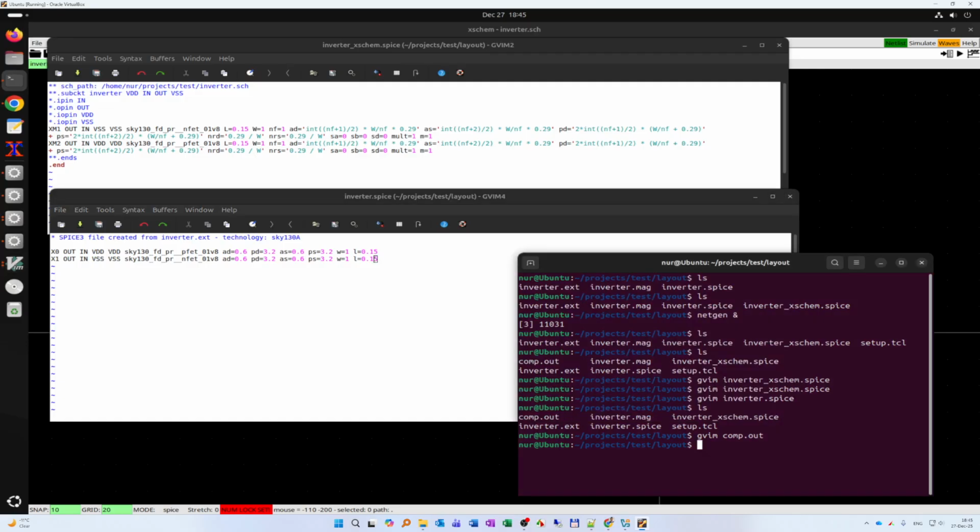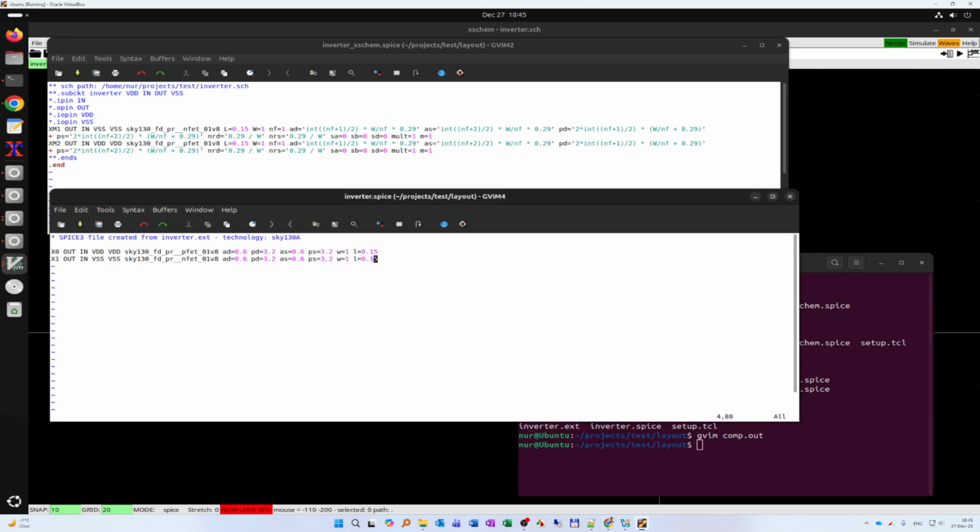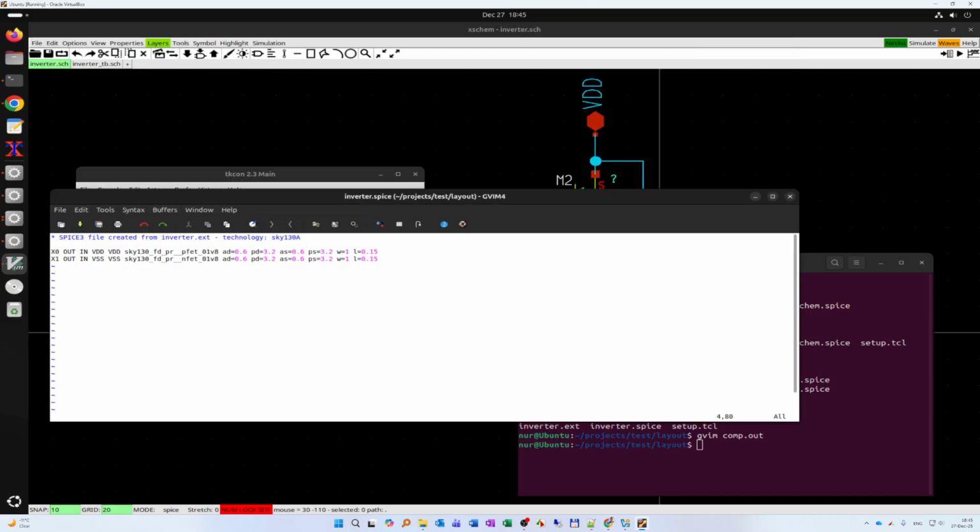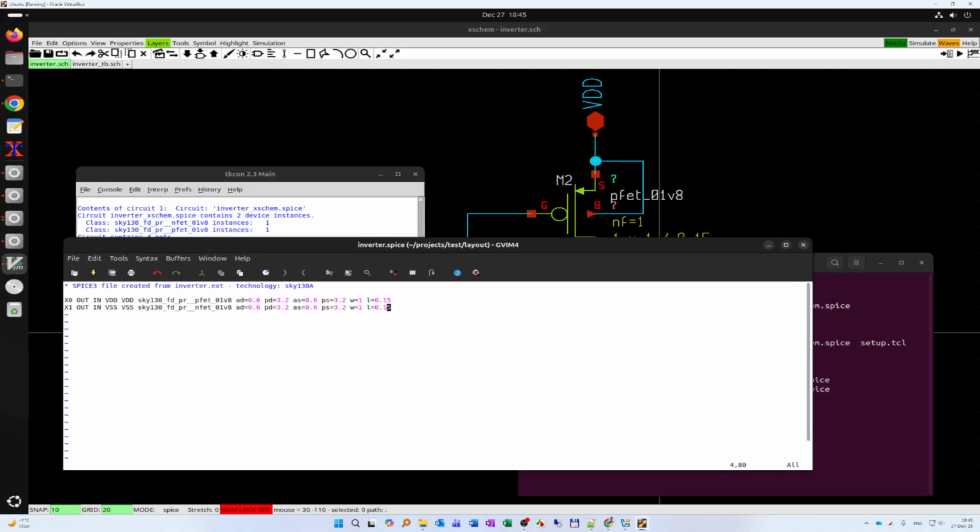Again, post layout simulation. First, the key is the simulation first uses the test bench. Just remember that in the layout, we don't have any sub-circuit here. It's just two devices.